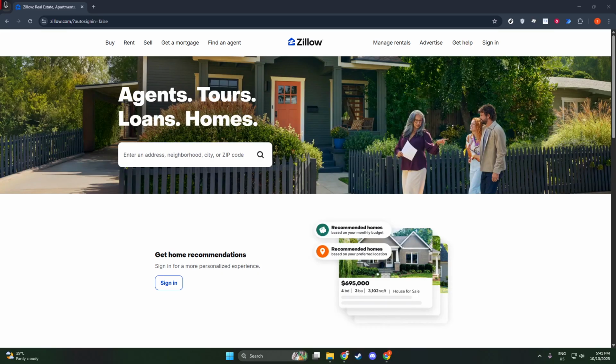Once there, you'll see a field where you need to enter the email address associated with your Zillow account. It's important to use the exact email you used when you originally signed up for Zillow. Type it in carefully to avoid any errors that could lead to not receiving the reset email. Take a moment to double-check, just to be sure everything's correct.